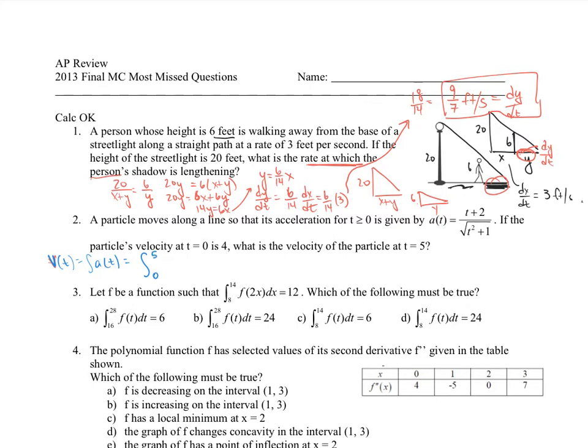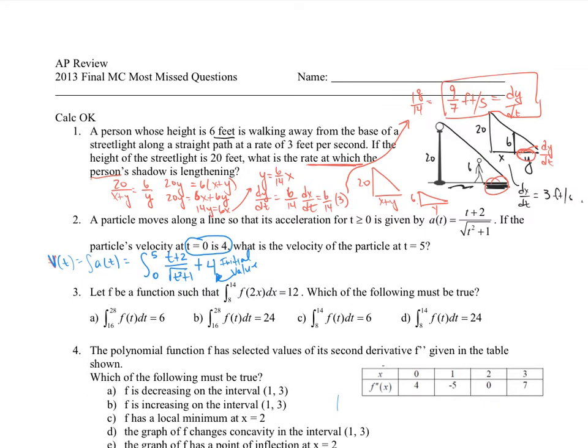And we've got the integral of t plus 2 over the square root of t squared plus 1. All right, well, we need to add something into this. At t equals 0, the initial condition is that it's 4. So we need to put in that initial condition. That's important for us to do, because this is our initial value. That's where some of us forget what to do with this.